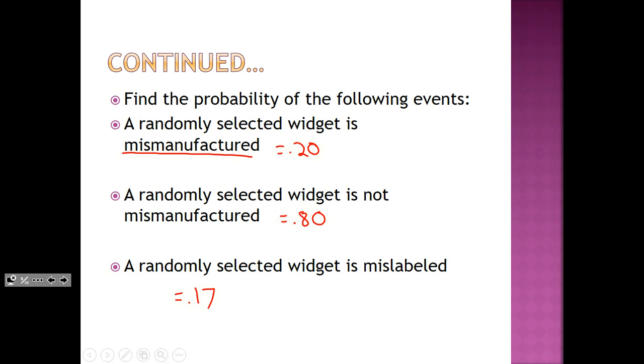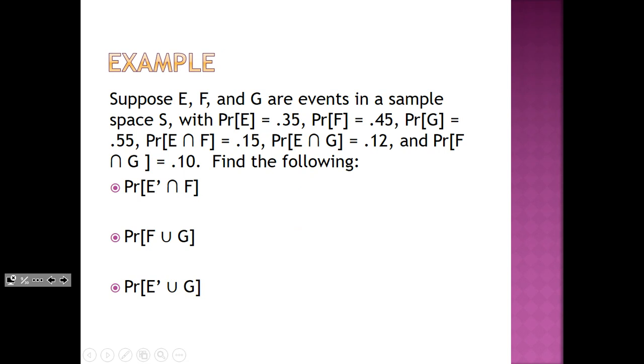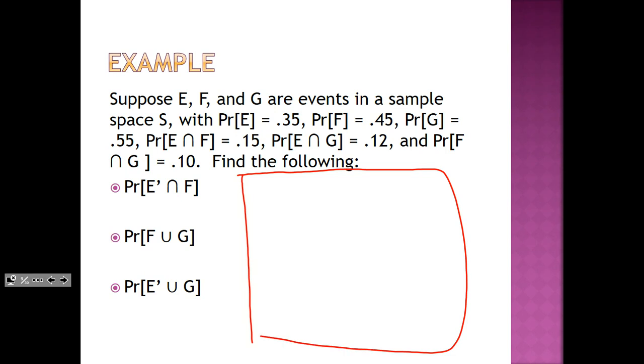All right. Last example here, I believe, make sure of that. Yeah. Last example. So this one looks super duper hard. I'm going to show you an easy way to do it. So we have E, we have F, we have G, we have the intersection of all those. We don't have the intersection of everything. Okay. So your notes, don't write this down because I'm going to erase it and do something different.